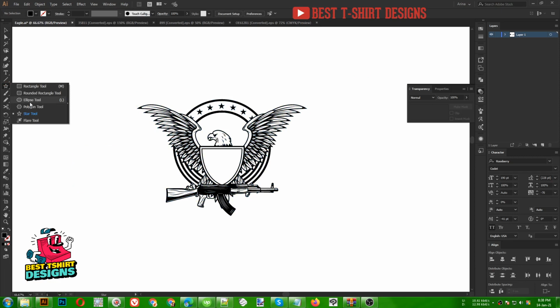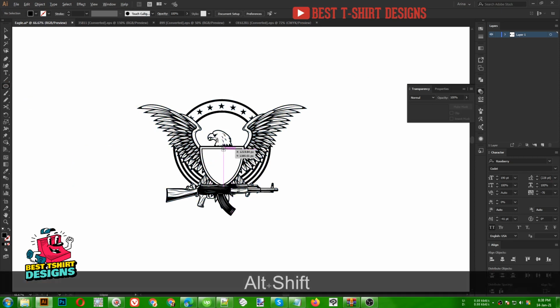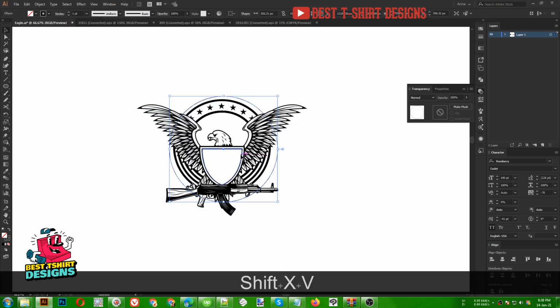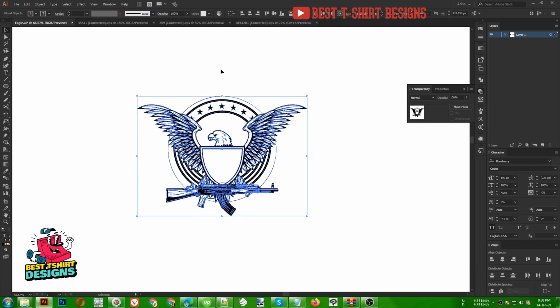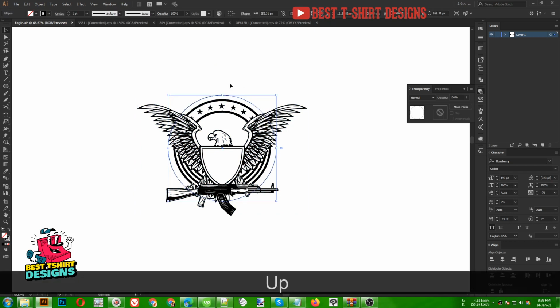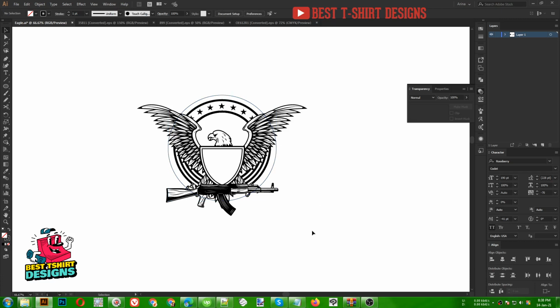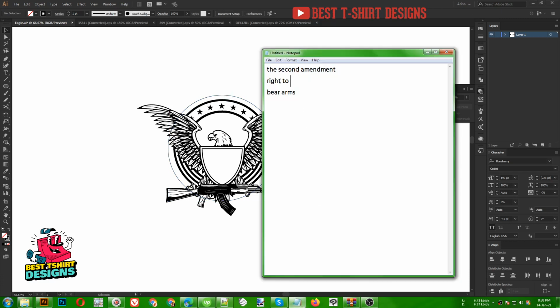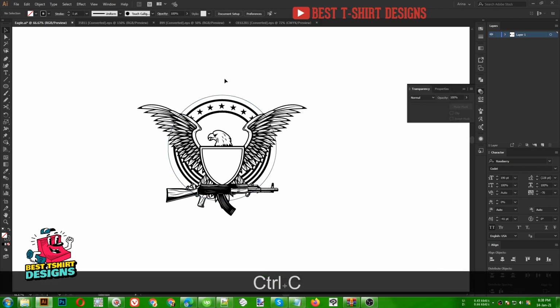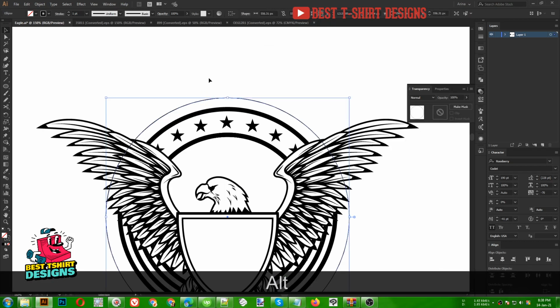Now for the text part, I'm going to take an ellipse here. Ellipse just like the flag ellipse of ours, something like this. I can select it all and then align it in the center position. That is good. If I feel like this is too close, I can change the position. So for this one, I am going to use this text here. So this is "Right to", then "Bare Arms", something like this.